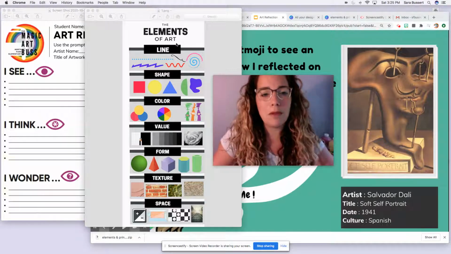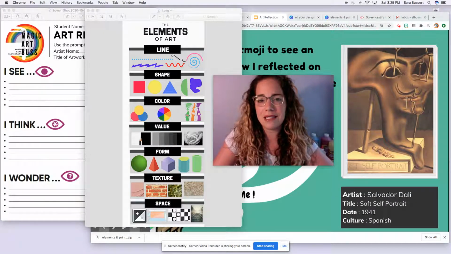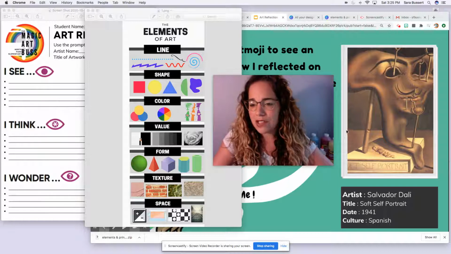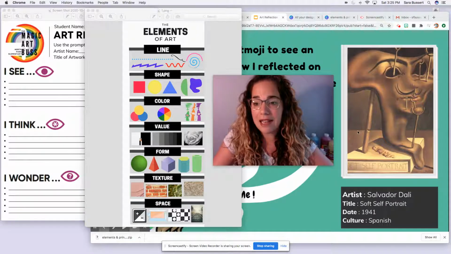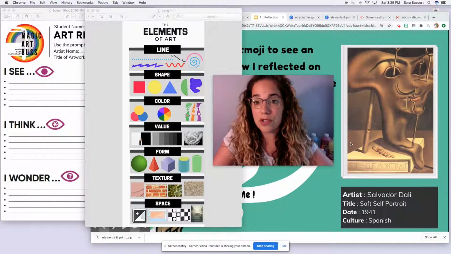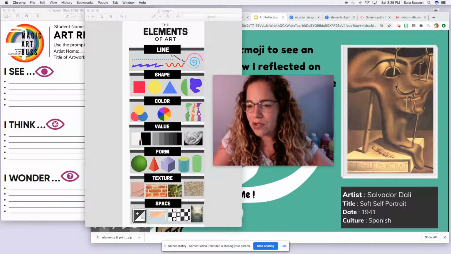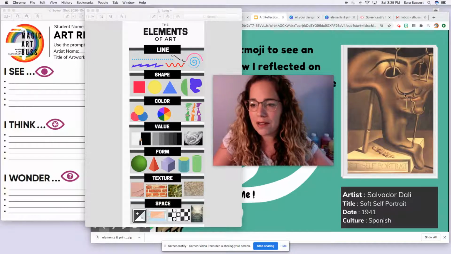So for example, do I see line anywhere indicated on this piece of artwork? So I do see that there's kind of an implied line, a separation of space from the dark part of the background to the kind of lighter brown of the foreground or the middle ground. And that line, to me, is separating those two colors. I also see some line here on this structure, maybe this curved line in the middle of this blobby thing here.